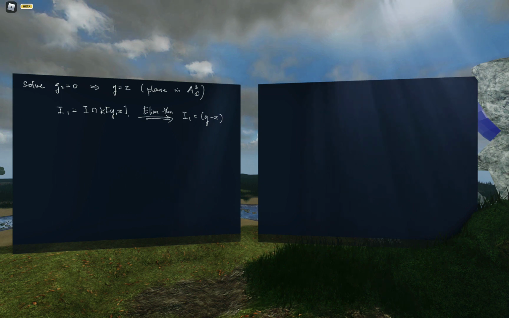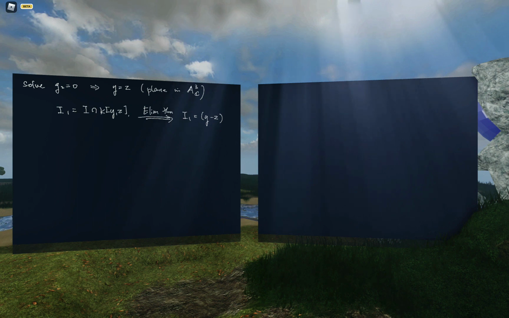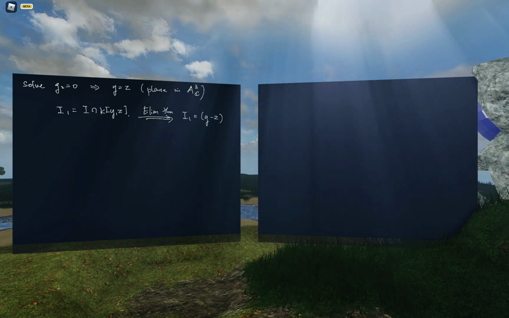Okay, so what have we done? We've solved this equation, and we want to go back and take the solution y equals z, substitute it back into the first equation to get a set of full solutions to the original set of equations. See, we've only solved for, we've parameterized, we've found a family of solutions in 2 variables only.